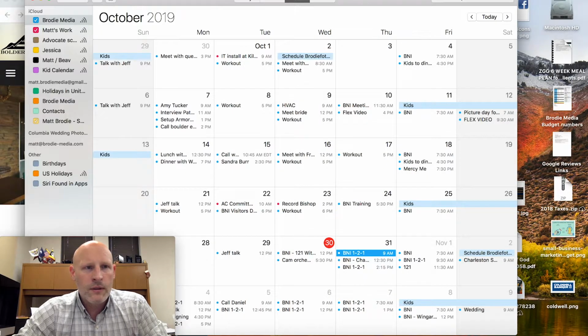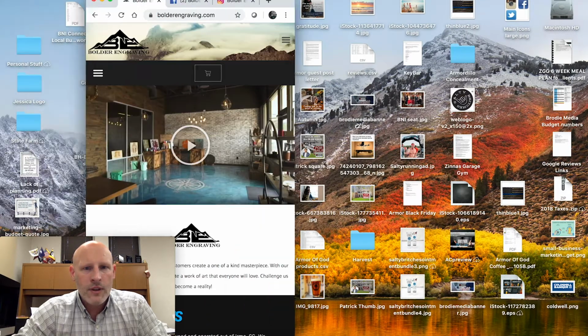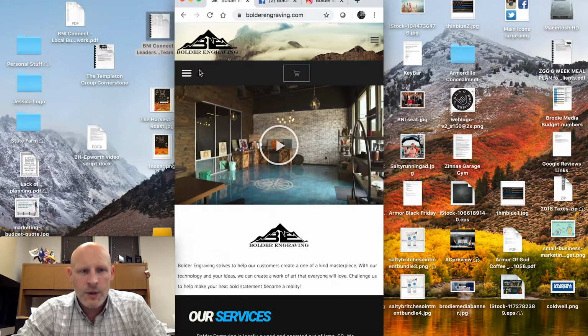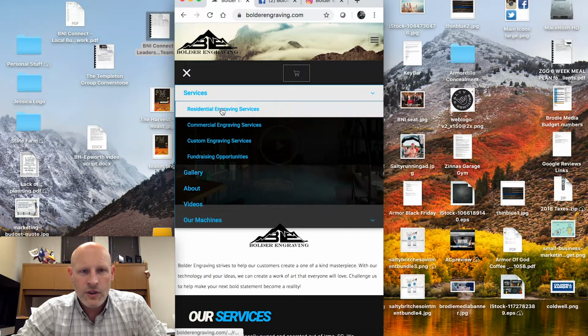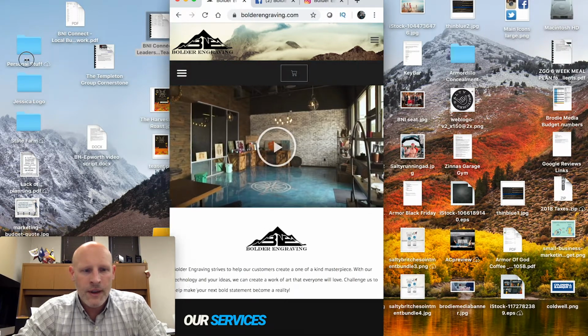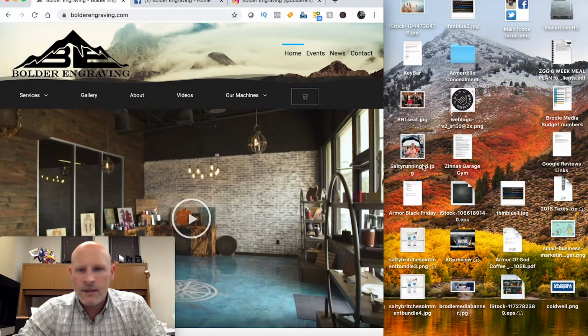So this is kind of what the mobile version looks like, which means you have a drop down and then you have a drop down. So it's a lot harder for people to navigate that as a mobile site. So eliminating those extra drop downs only helps on mobile as well.